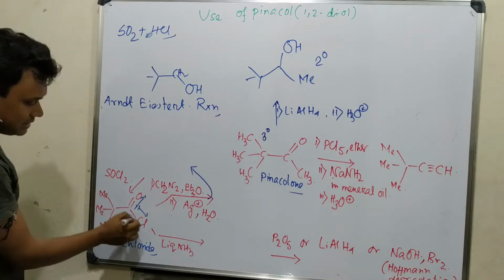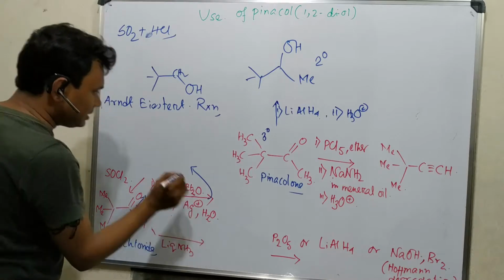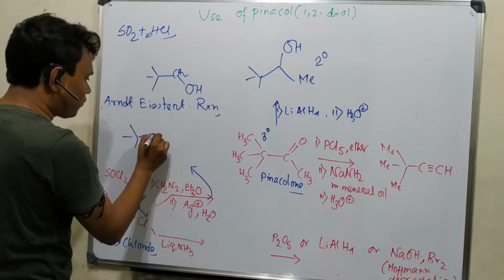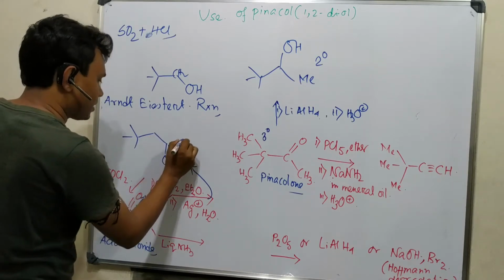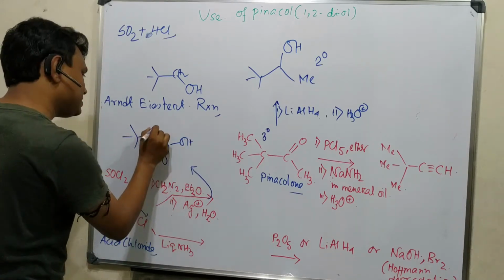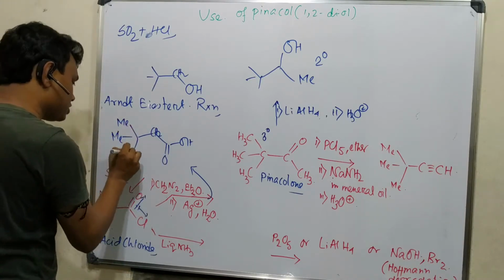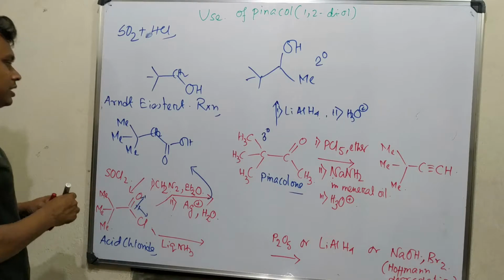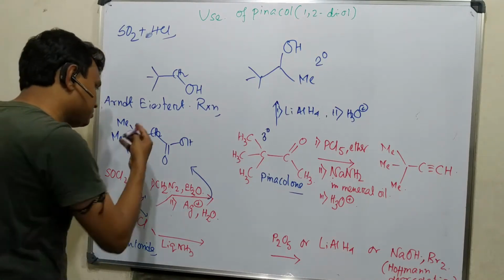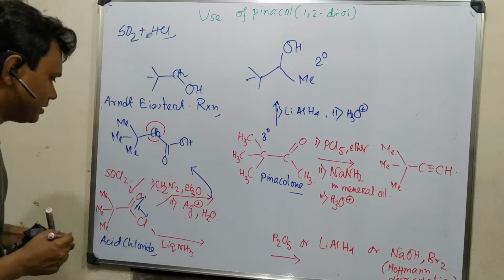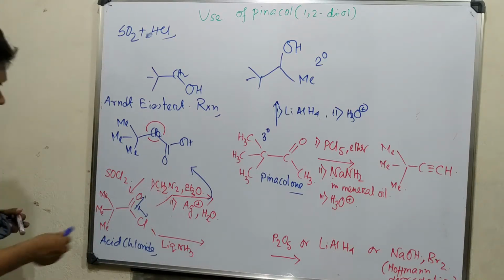So what happened? This reacts with diazomethane to produce a one unit higher homologue of the carboxylic acid. Okay, so this is OH, this is CH2, and this is the one unit carbon chain elevation. For your recapitulation, please keep it in mind that this CH2 is coming from this diazomethane. Okay, fine. So what other reaction is possible?